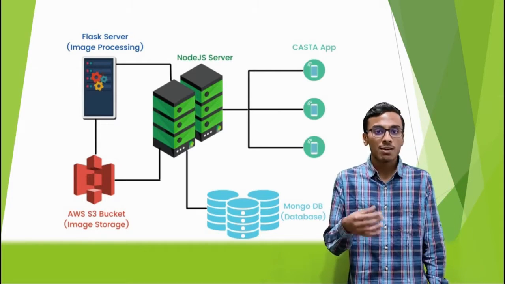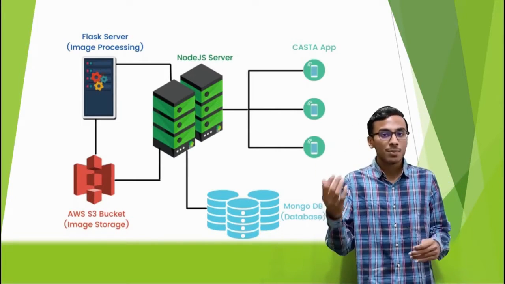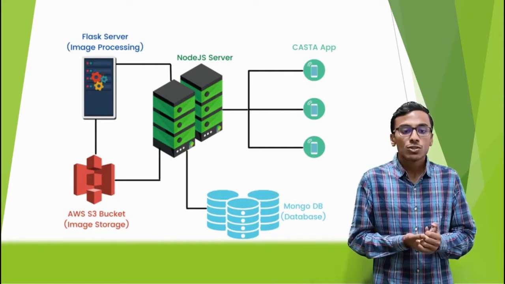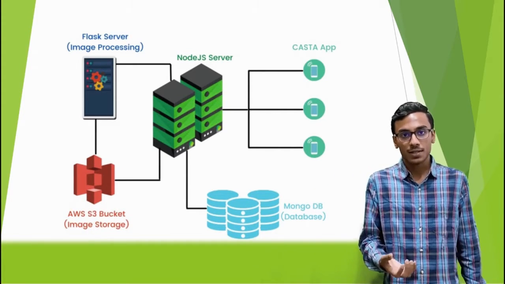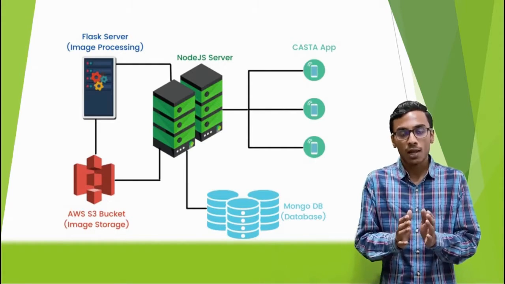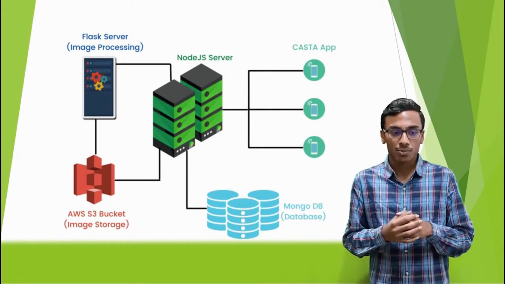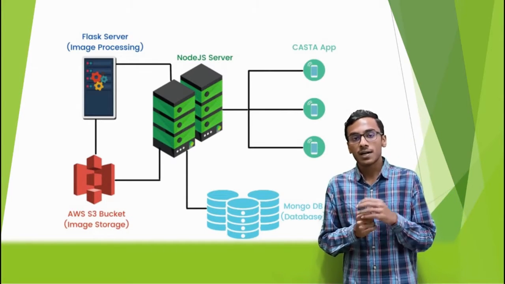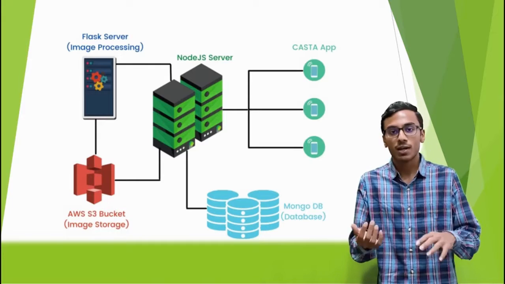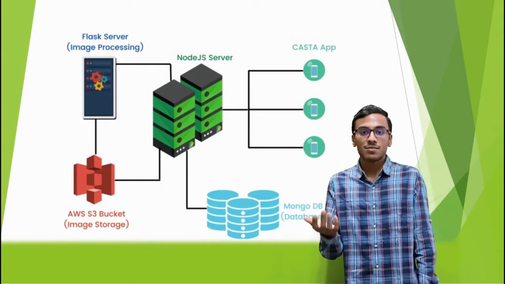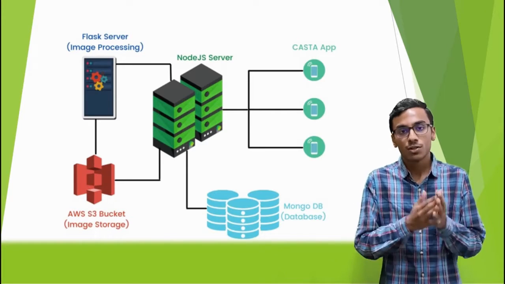For the front end, we use React Native, which was built by Facebook and is a powerful library that can create applications for Android, iOS, web, Windows, or any platform. For the KASTA application, we want both iOS and Android users to benefit, so we use React Native to create one codebase and deliver it to both user groups. The front end and back end communicate via HTTP REST API protocol. We also use Amazon Web Services S3, which helps us store images and files — whatever images we process are sent to AWS S3, and we retrieve the URLs to store in our database and deliver to users.